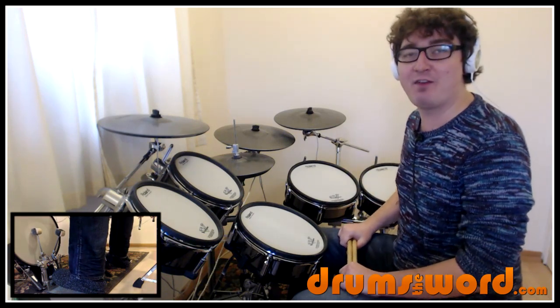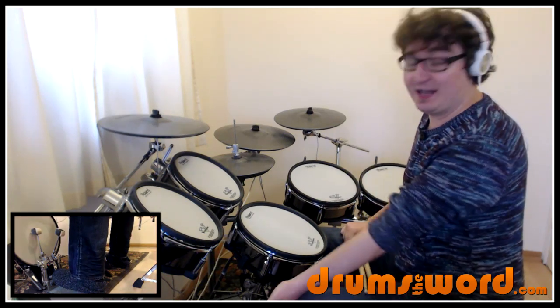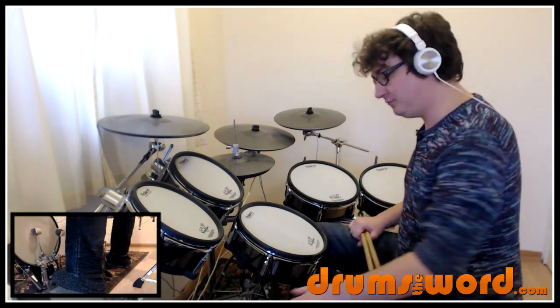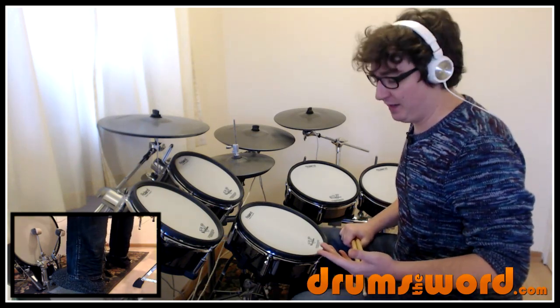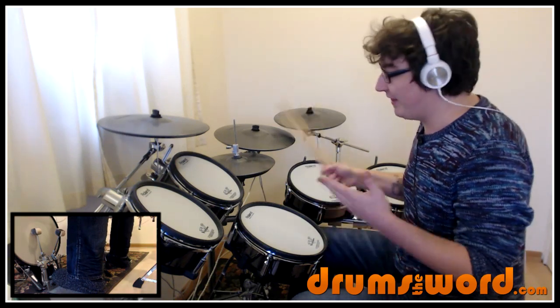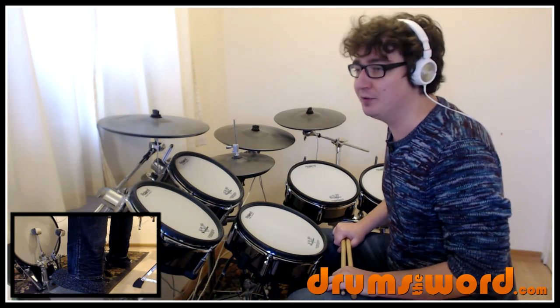It's known as playing four on the floor, because you're playing four notes every bar on the floor, i.e. the bass drum. It's a really good dance sort of beat to be able to play, especially when we put the snare drum in later on, and that open hi-hat thing as well, which we'll get onto in a bit.